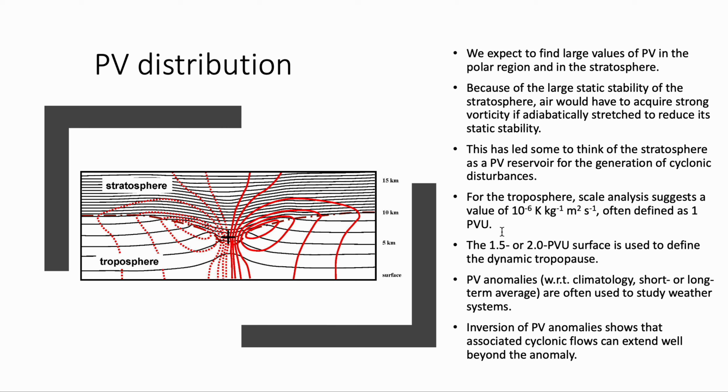And because in the troposphere, PV is non-zero, obviously, but it's not super high. And then when you cross into the stratosphere, PV quickly increases. Typically, we define some threshold value to identify the beginning of the stratosphere, or if you will, the location of the tropopause. And this varies by convention. Sometimes people use 1.5, sometimes they use 2.0 PVU, and the surface of either 1.5 or 2.0 PVU is sometimes called the dynamic tropopause. Okay.